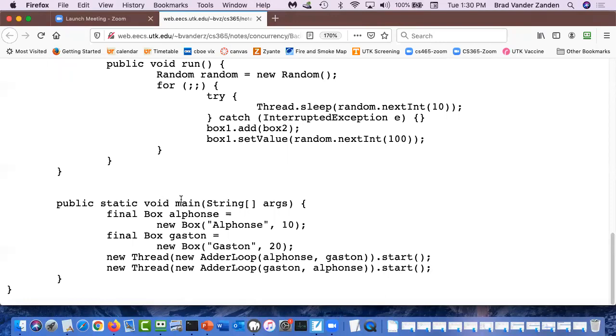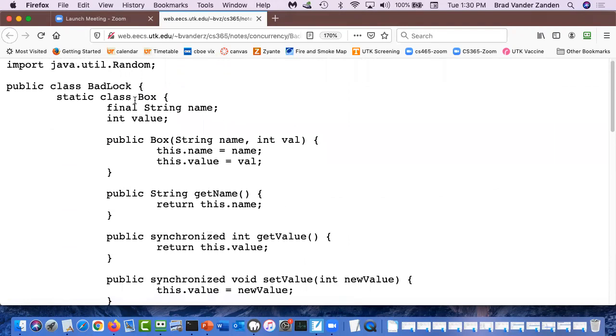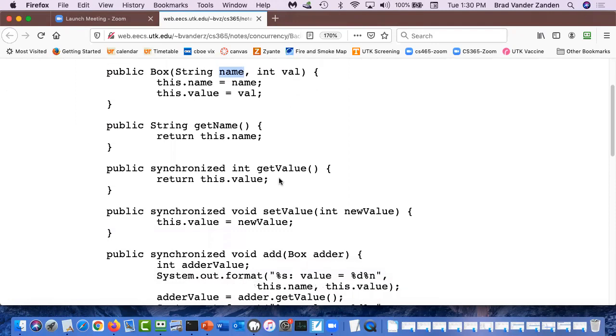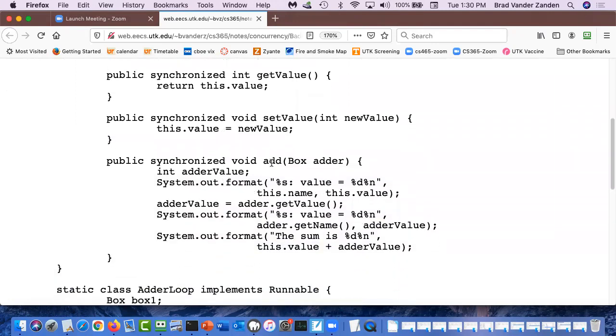So this is the bad lock example. We have a box object up here, and you create the box with a name and a value. The big thing that it does is it adds two values together.